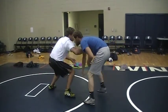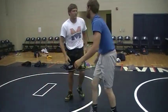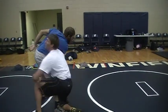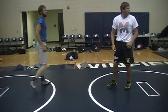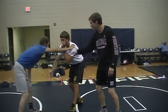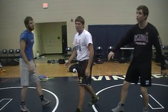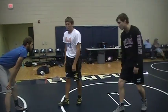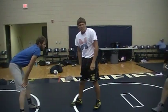So he comes up, sweep, penetrate, and finish. Very easy guys — he's removing a hand and replacing it with the foot with his drag. So just remember: remove a hand, replace it with the foot, and take your shot. You have to penetrate it, otherwise you're never going to score there. Most kids are going to be smart enough to circle away, so if you don't step inside to capitalize, you're never going to score on it. Remove a hand, replace it with the foot.